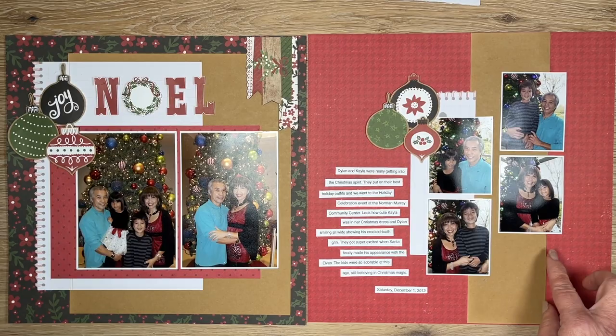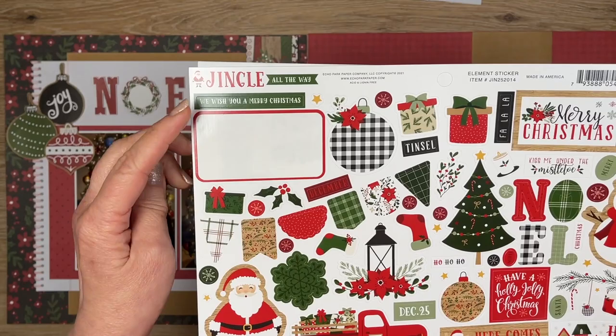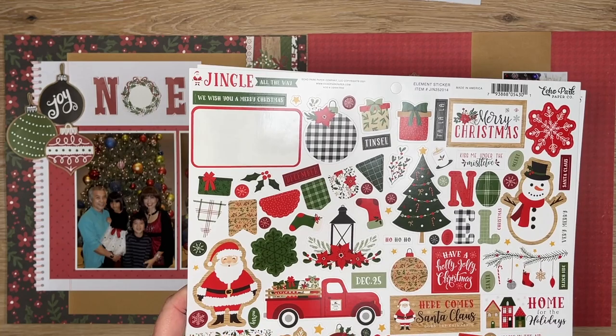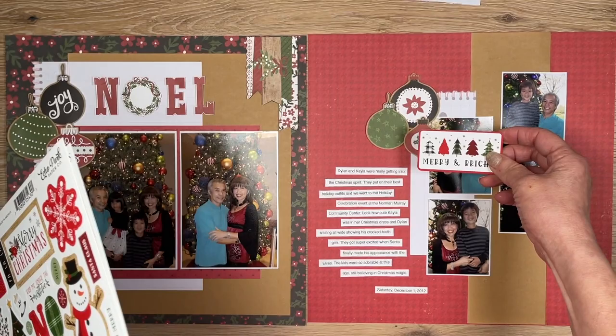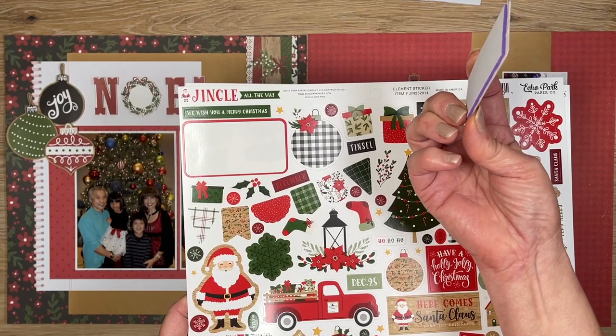So I pulled all the sticker sheets together from some of the Christmas collection. And the Jingle All the Way from Echo Park had a cute little saying, Merry and Bright. And it has all the right coloring, of course, and it's white. Some of the collection, like Carta Bella, had a cream background, so that wasn't going to do. So I actually stuck it on a fun foam already. So we'll leave it at that.